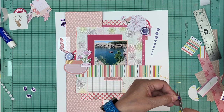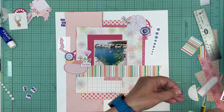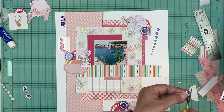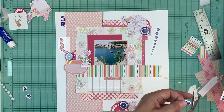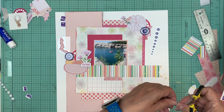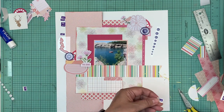That's a little better. And because it's a sticker, one thing they'll say if you have a Brother Scan and Cut, and if you do, then you know what I'm talking about, there's a spot where you can choose half cuts. Make sure you choose half cut. And I think I changed the pressure to two, because I found if I left it to the machine, I was having a hard time lifting the sticker. But if I put it to 2, then the sticker just comes right up.